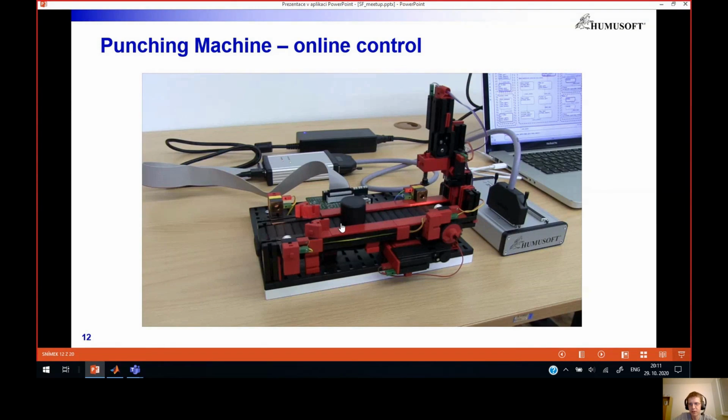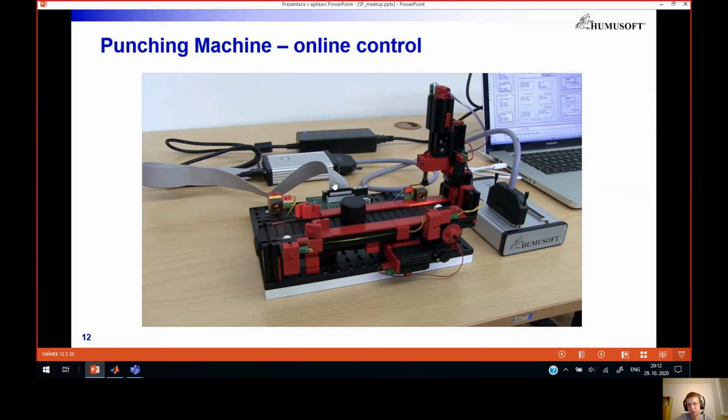So basically, instead of input and output blocks, like constants and scopes, you can use specialized blocks that can communicate with data acquisition boards in real time. So with this setup, you can use any machine that can connect to this acquisition board. And this device converts standard TTL 3 volts logic to 24 volts logic, because PLCs are using 24 volts. So this is just a device to convert to that range of signals.